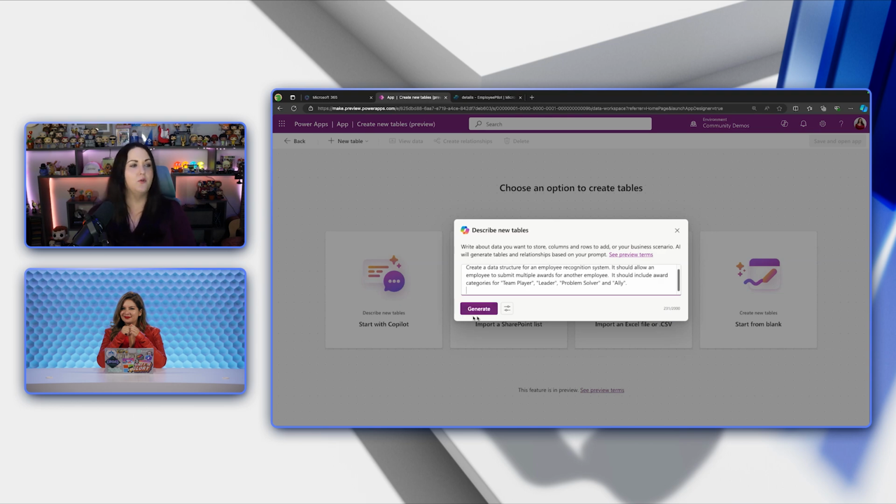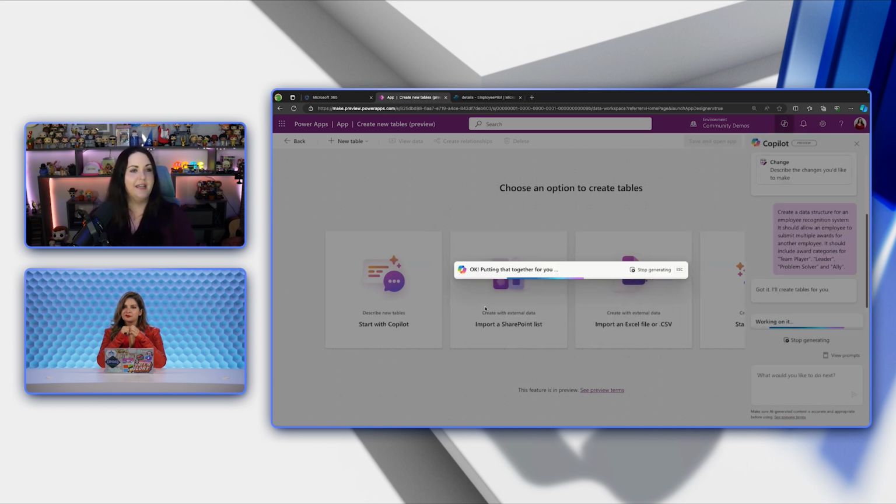So with that simple prompt, before I click generate though, let's look at some of these table options because we can define further the parameters for what we want to have here. So if I know that I want to have multiple tables, which is the default, I can do that. But we can also choose the table size. So if we know this could be a lot of data, we can change that to large, and whether we want to have this do the relationships for us. So these are all settings that we can configure before Copilot even does its job.